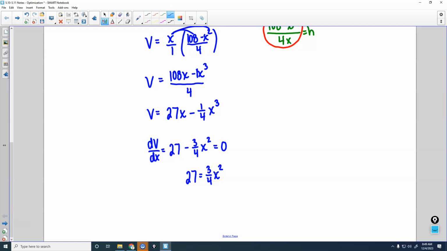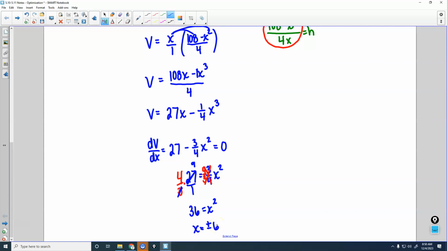We are going to divide both sides by 3/4, but dividing by a fraction is easy as pie. We're going to flip the second and multiply. So I'm just going to multiply by 4/3 on both sides. I'll multiply by 4/3 here, which will cancel that out, and I'll multiply by 4/3 here. Actually, this will be easier to reduce before you multiply. So a 3 and a 27 will reduce, and that's going to give me 36 equals x squared. And I will square root both sides, and I will get x equals plus or minus 6.